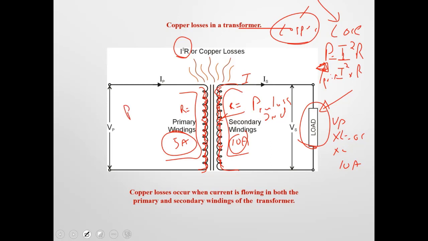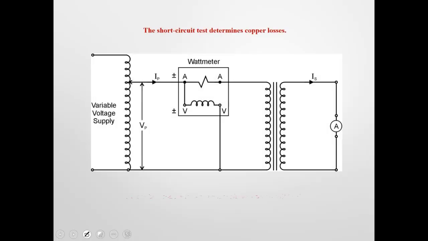And same thing over here, we can figure out the I squared R losses of the primary. So we need the I of the primary squared times the resistance of the primary to figure that out. So keep in mind, this is a square function of the current, okay? Because we are going to be talking about what percentage load this transformer is under. And so we have to remember that those losses are always proportional to the square of the current. And later on, we're going to be squaring our percent load when we know the full load copper losses.